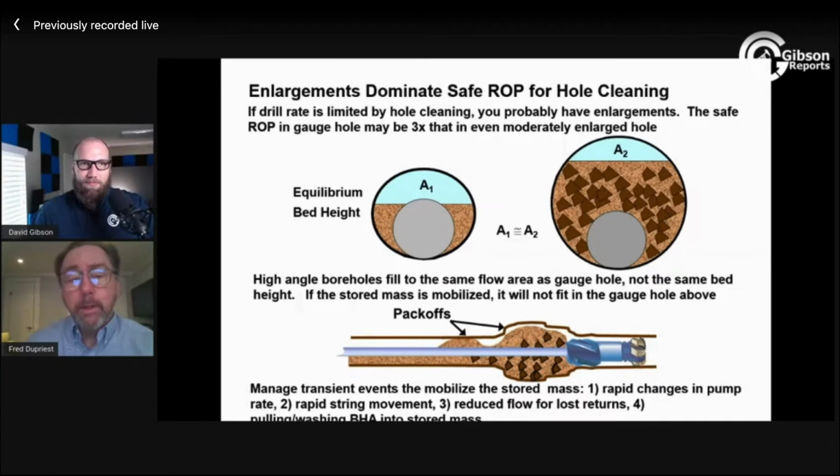If you're trying to react instantly to an actual pack off event, I haven't seen data on how quickly. What you're saying is, how quickly does a pack off get pressure energized by my pump pressure to have enough strength that I can no longer move my pipe? That's a whole segue of things. And I suspect it's several seconds, if not a little bit longer. But I don't know that.